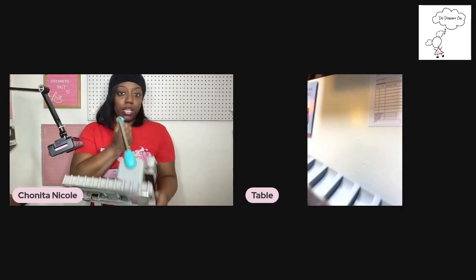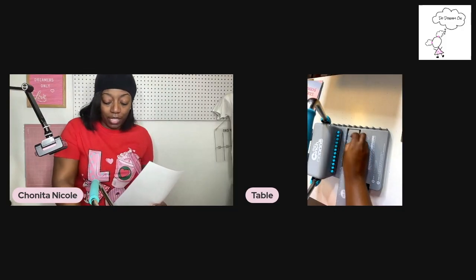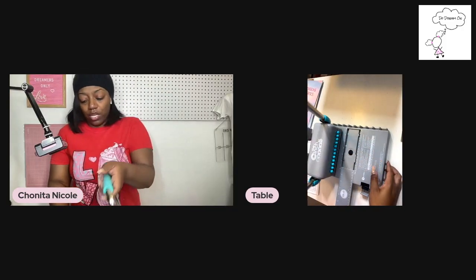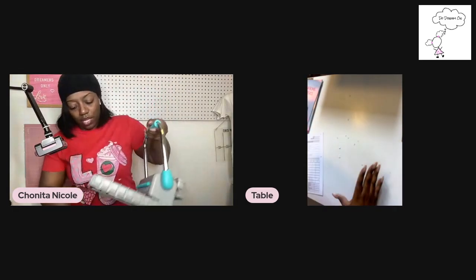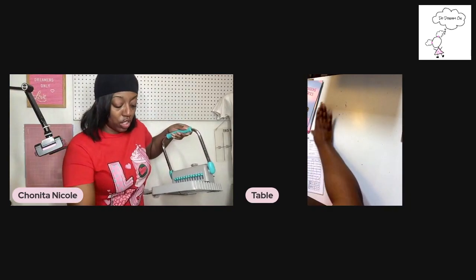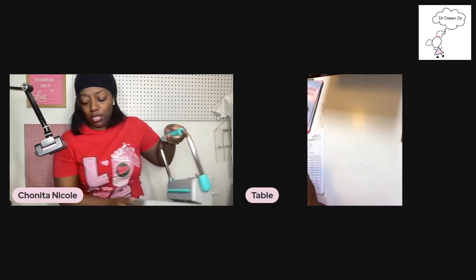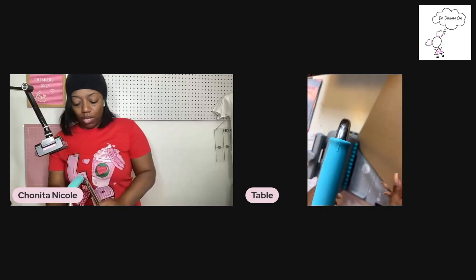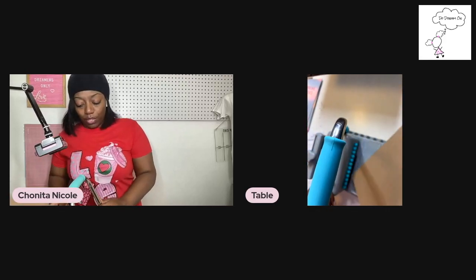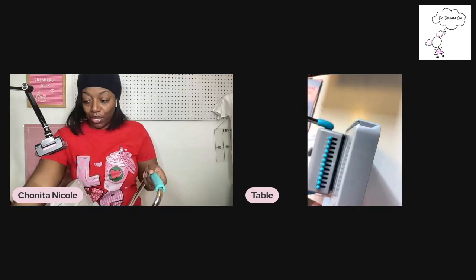There is an area up under the cinch that holds the circles. But planners, people love planners, especially at the beginning of the year. Actually, all year. Planners have been, tumblers, planners, and of course shirts are like my top sellers. People ask for all types of things. I shipped an order out of the country, internationally. I thought that was so dope.